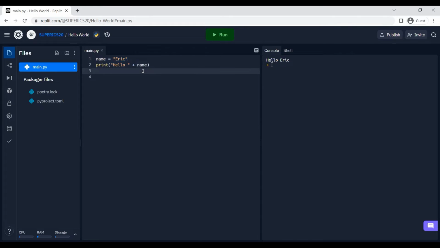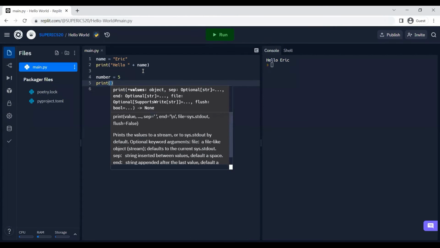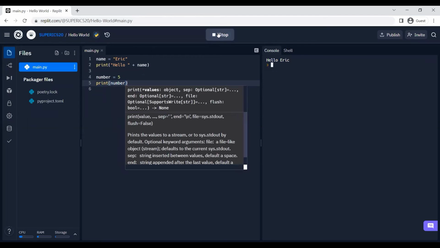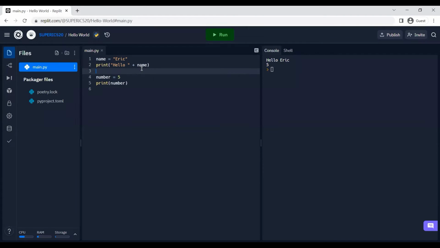So let's say we want to make a different variable. We can also have a number, right? And we can also print number. So this also works. You could print number or just print 5.